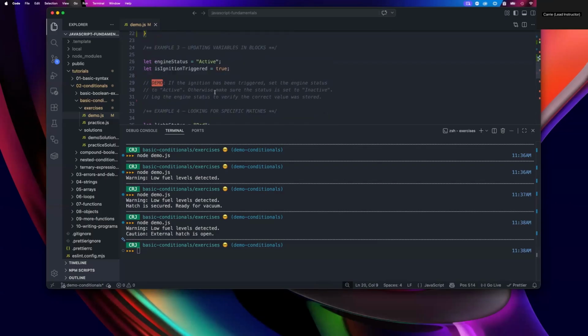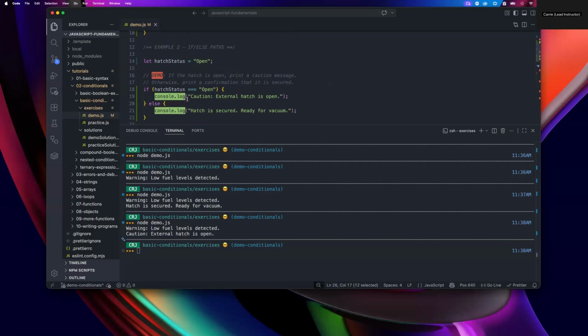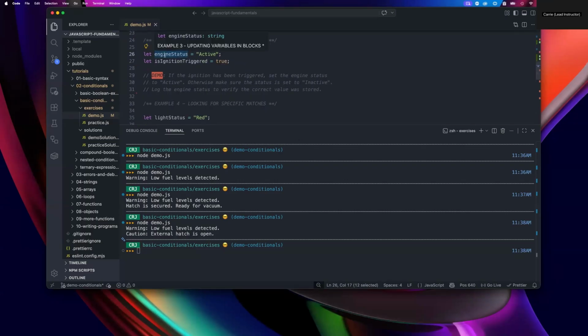What if you have variables that need to be updated? So far, we've just been printing messages, but we can actually set the value of variables depending on a condition. So here we want to say if the ignition has been triggered, then we'll set the engine status to active, otherwise make sure it's set to inactive.